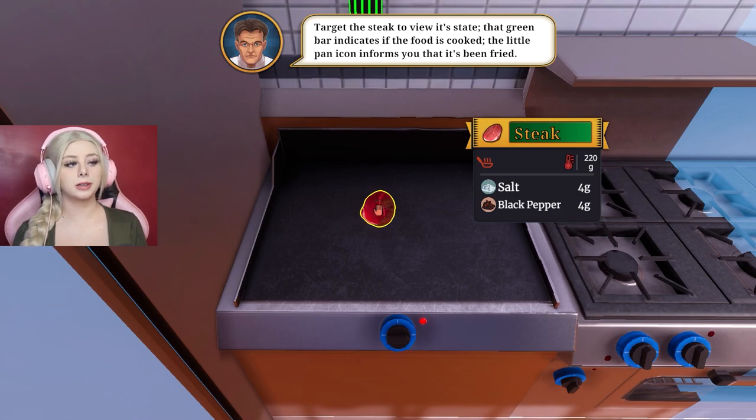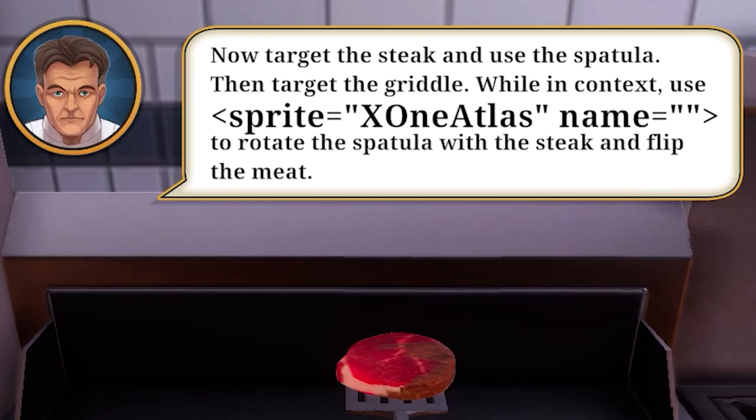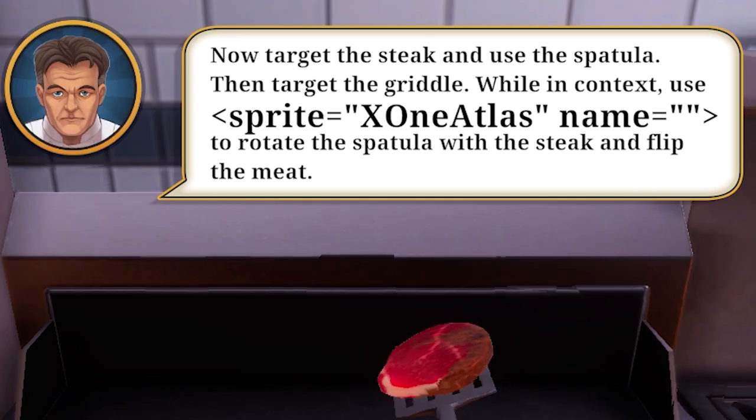Start a timer now, I guess. How am I supposed to see that? Target the steak and use the spatula, then target the griddle. While in context, use some sort of code to rotate the spatula with the steak and flip the meat.